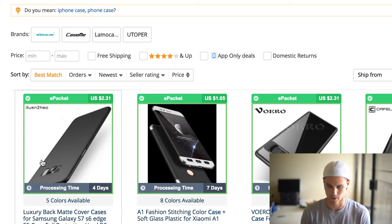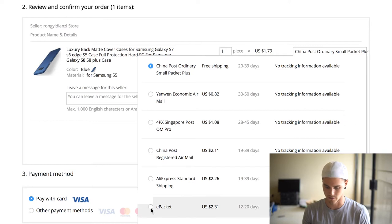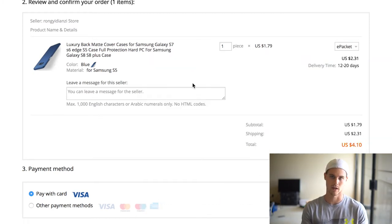Let's assume you're buying one of these phone cases and you've already imported it through Oberlo or whatever. You come to the order page on AliExpress, go up to the shipping settings, and switch it over to ePacket, which is right down here. I do want to note that ePacket is not always the best option — sometimes there are cheaper, faster alternatives, especially when shipping to certain countries like Spain. But in most cases ePacket will be the right choice. Make sure you hit okay or it won't change.